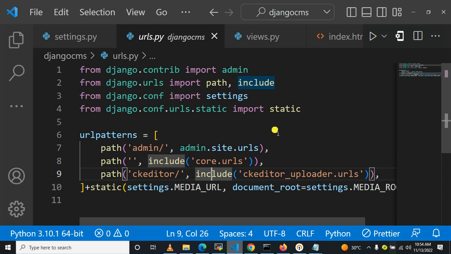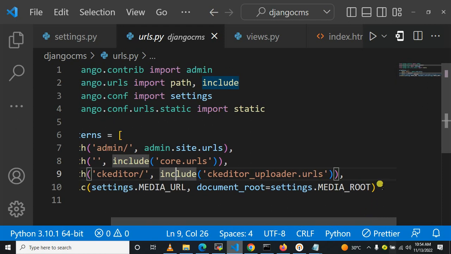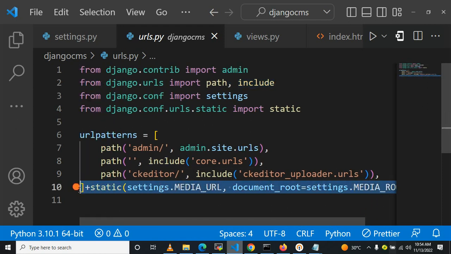Okay, setting statics. Setting static. Okay, what if I remove this?